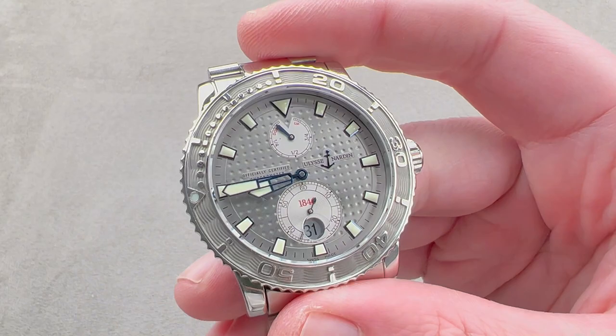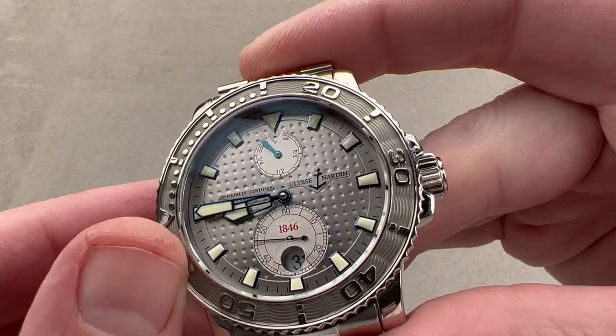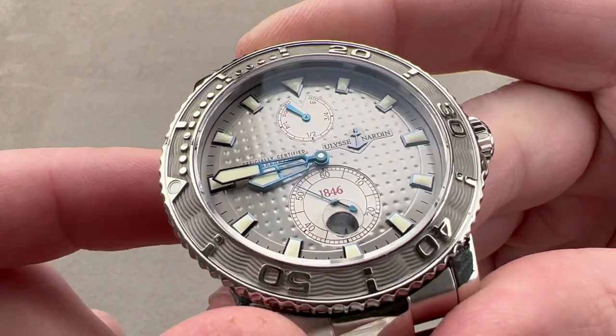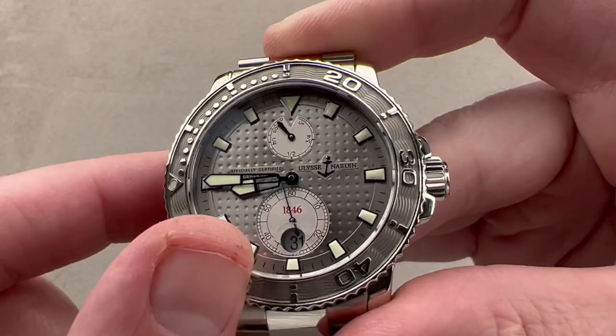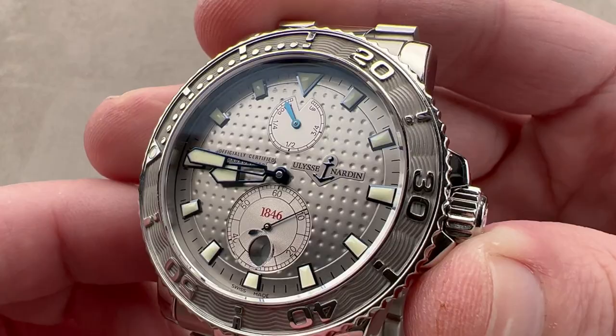The dial base is actually a sort of ruthenium — a darker, more powerful silver-gray than a conventional silver opaline, a little bit like Mercedes-Benz AMG Alubeam or Audi's Avus Silver. The recesses of the bezel feature a polymer in gray with a wave motif, reminding you this is a nautical watch, and then polished numerals and indices in relief with the first 15 minutes calibrated. The dial base also has a dimple pattern that was used on the vintage marine chronometer, so that's why that's there.